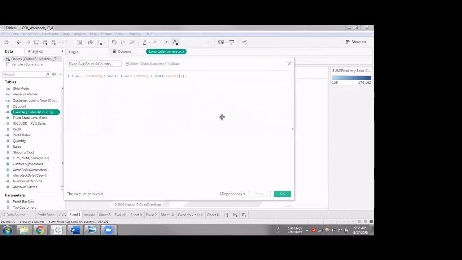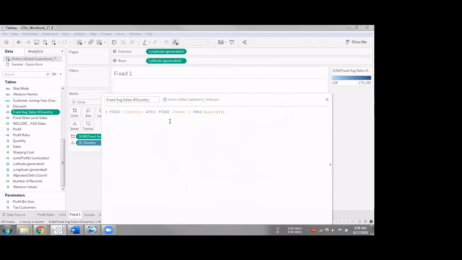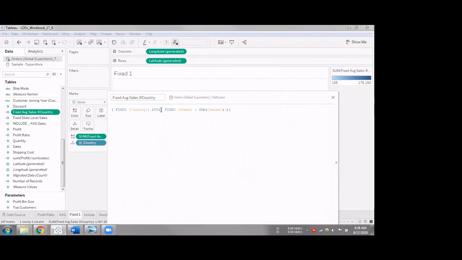Okay. So what it's doing, I have two fixed LODs here. First, let's see what's happening there. I want my calculation for every country, but I need the sales of each state, right?